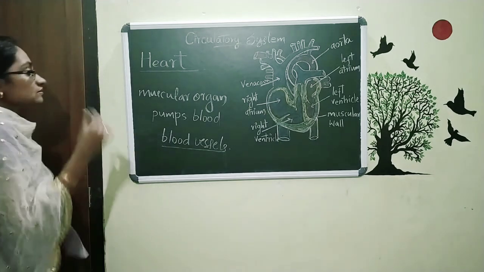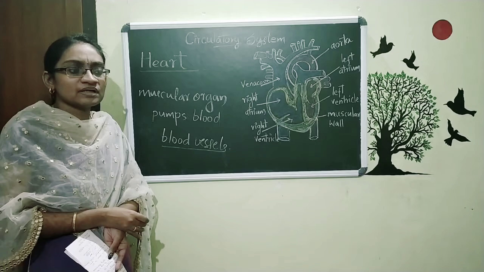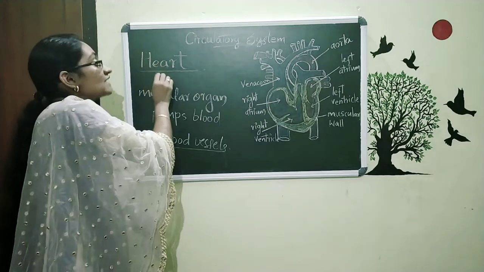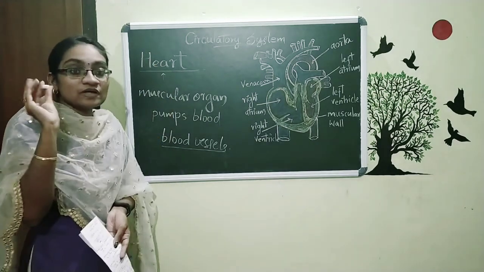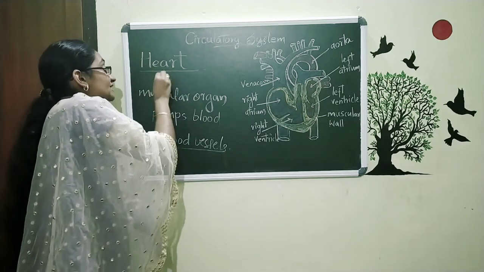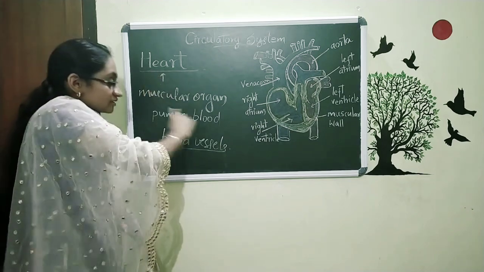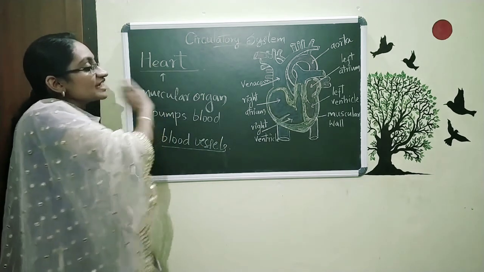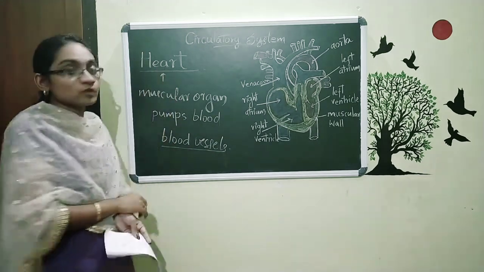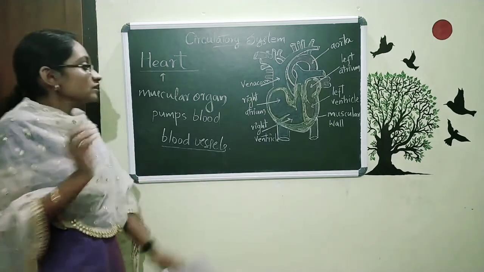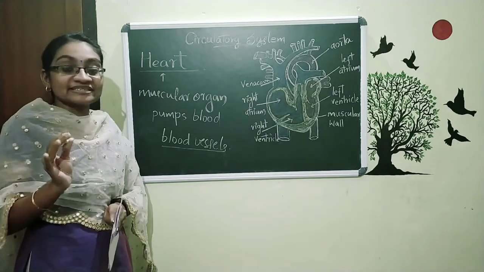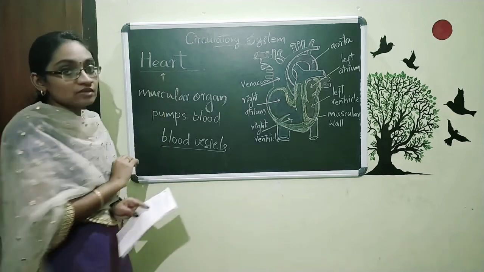Now, is this heart beating only for a certain time? No. The heart starts beating at the time of birth, and works from the beginning of the birth of a baby to our death. That means the heart will always work in our life. When the heart stops, we can say the person is dead. So this heart is an organ which works continuously in our body without getting tired.